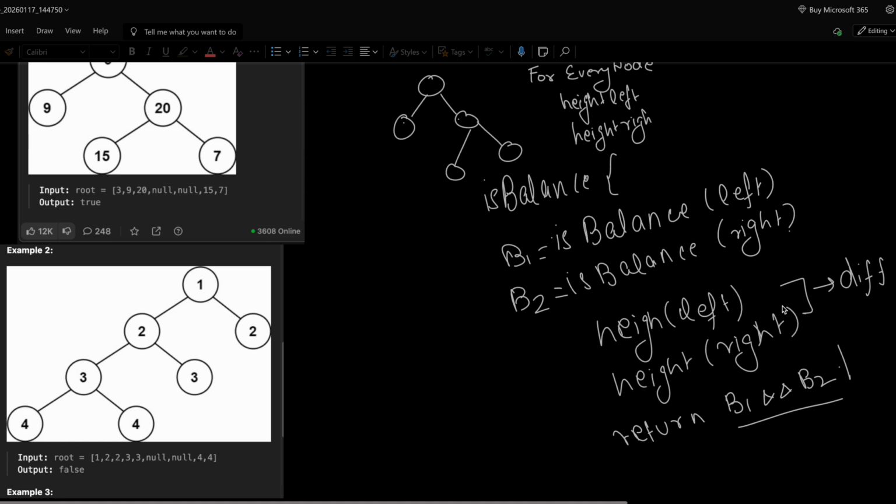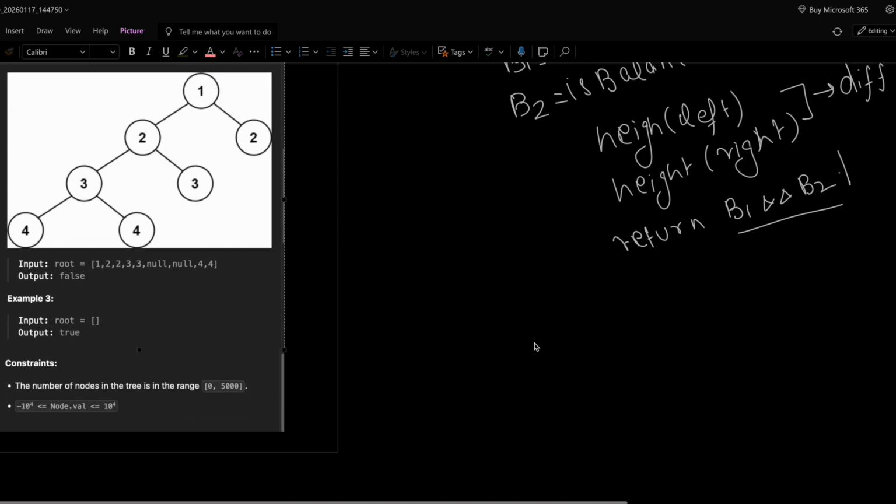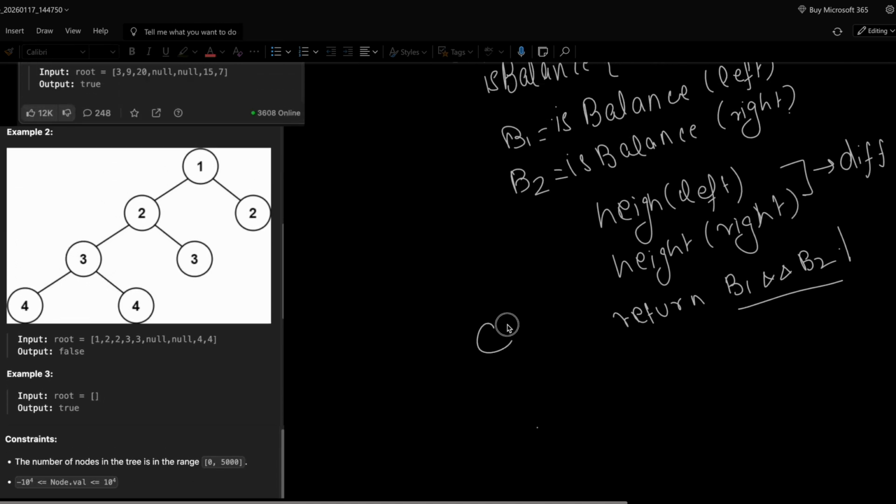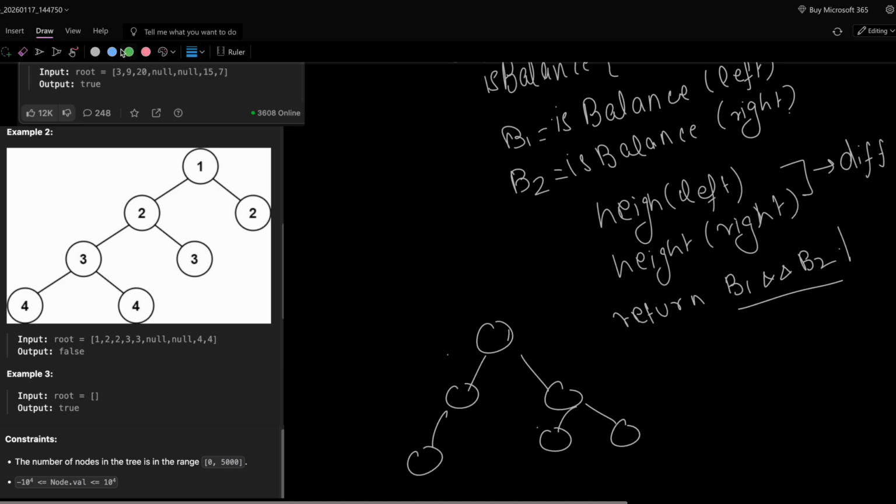So this is something that you can clearly see. But if we think about the solution a bit more, what do you think? What is the time complexity of this? So over here, if I take this binary tree, for this node we are calculating the height of this, then we are calculating the height of this.